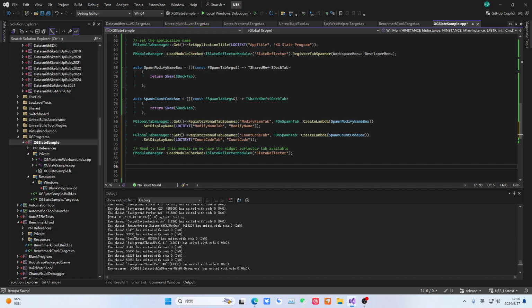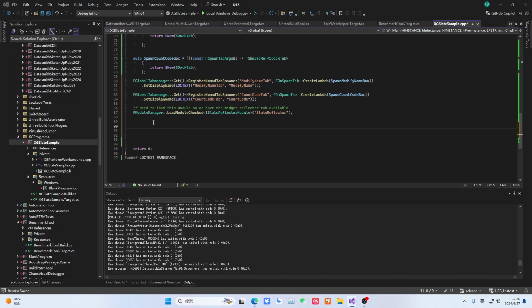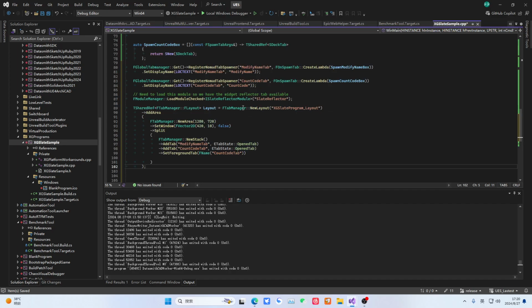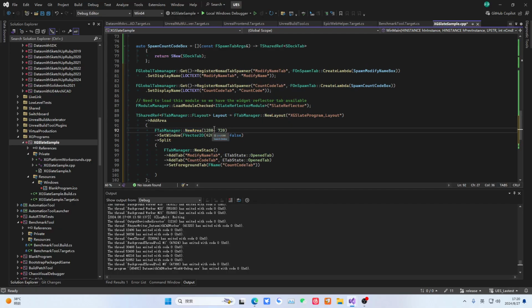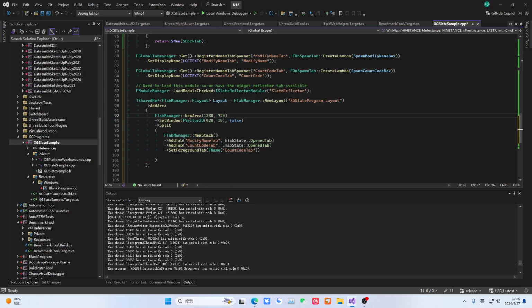After confirming, next we will start working on the layout of the entire page. So how do we do this layout? This code is actually like this. We get our tab manager. We leave a layout. This layout is called this name. Then we will create an area division like this inside it. For the area division here, we use this method. We set the aspect ratio, and this resolution is 1280 by 720.